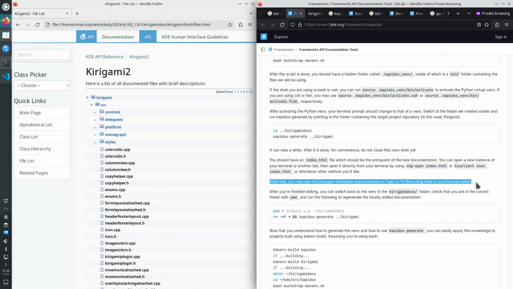You can edit QML or .h files, regenerate, rerun kapidocs and see the differences. And like so, you improve the documentation for, in this case, Kirigami.